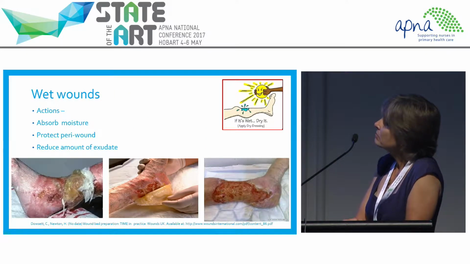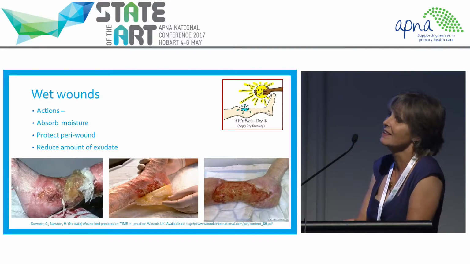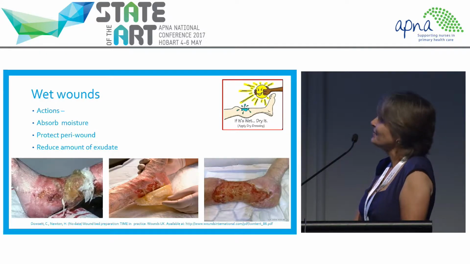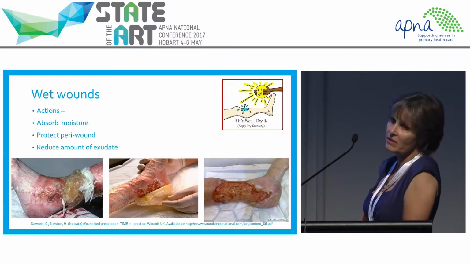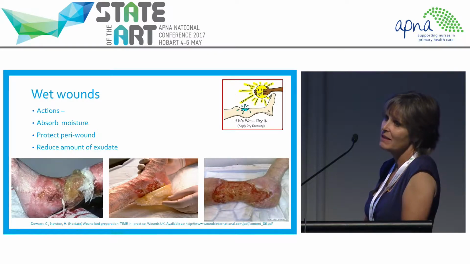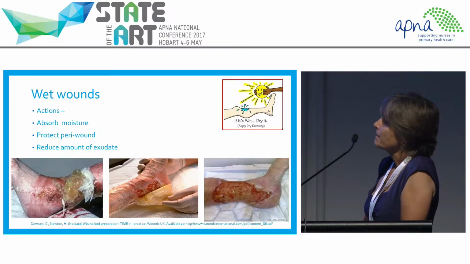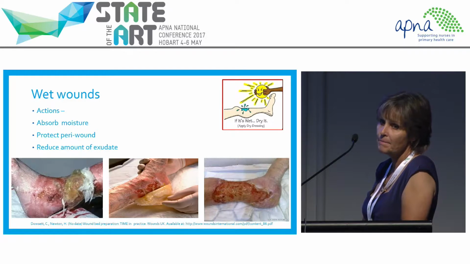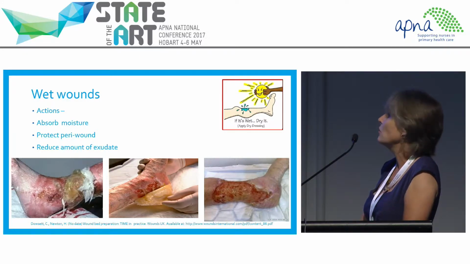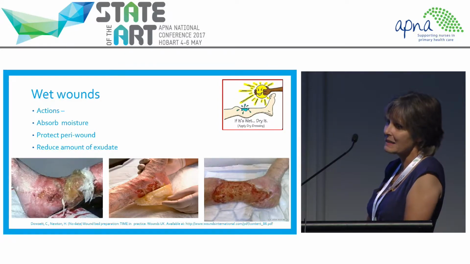Wet wounds. I bet you've seen a few like this. So we can see that there's a lot of moisture in these wounds, and we need to absorb that moisture. That wound, actually, certainly the left and the central wound haven't had an appropriate dressing on. The surrounding skin is a little bit macerated.